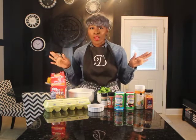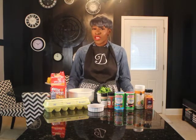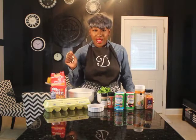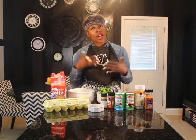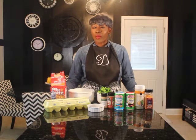Okay, so today we are cooking one of my all-time favorite snacks. We're taking something that was supposed to be super healthy and turning it into a super fat girl meal. I don't know if you know, but in my other life, I was a smooth 976 pounds, like butt naked, soaking wet, obese. I absolutely love to eat. So not only am I going to show you how to fry broccoli, I'm going to show you how to make one of my favorite dipping sauces to go along with it, which is ranch dressing.